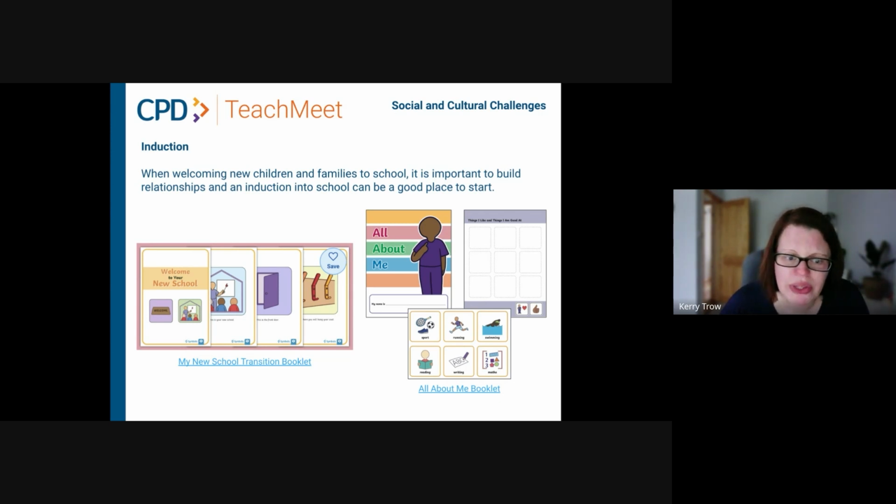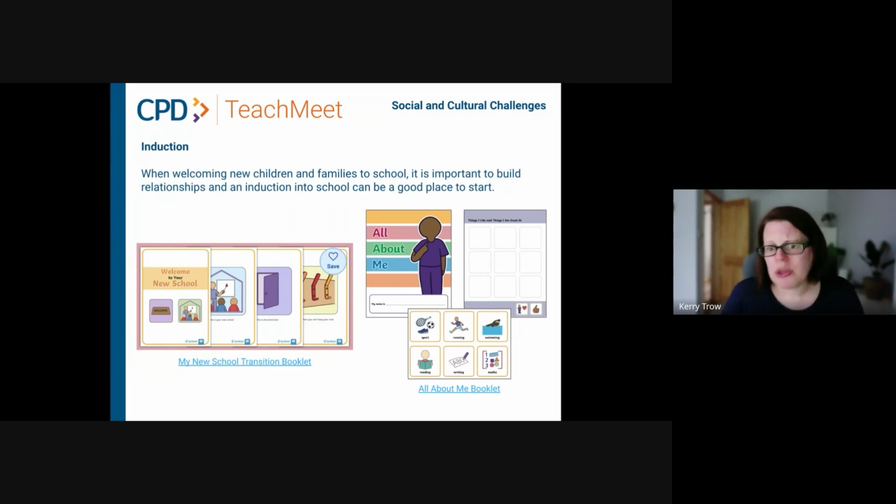We've also got the All About Me booklet. I've just got one page on there, things I like and things I am good at. So this can be a really nice introduction to class and also to finding out about them and what they like. You can see if there's any common interests within pupils in your school. And you've got the symbols there that they can choose from.